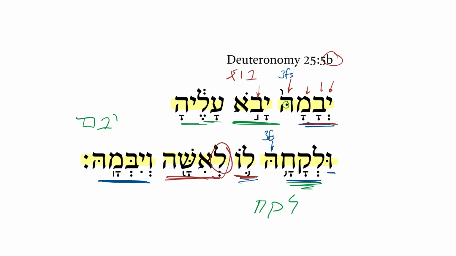shall take her to himself as a wife, and he shall perform the duty of a deceased husband's brother is a long way to say this verbal root, yod, bet, mem. You get the third feminine singular pronominal suffix on here again, and this time we have a Piel. Notice the hireq here, the dagesh there. So we have a Piel. He shall do the duty of the deceased husband's brother, or he shall perform the duty of a brother-in-law in this levirate marriage context.